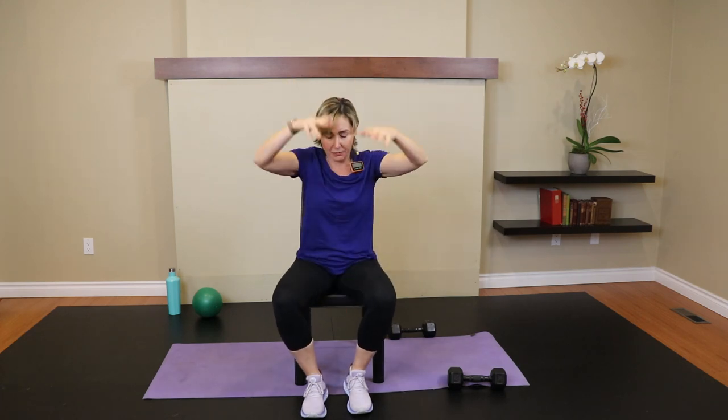Time, bravo. Okay, we're taking it into a woodchop pattern. So if you're familiar with a woodchop, that's where we bring a dumbbell down or we slam a med ball down to the ground. In our case, what we're gonna do is bring the feet together, arms up, and then try to drop that woodchop, that dumbbell, med ball down and bring it up again, okay?